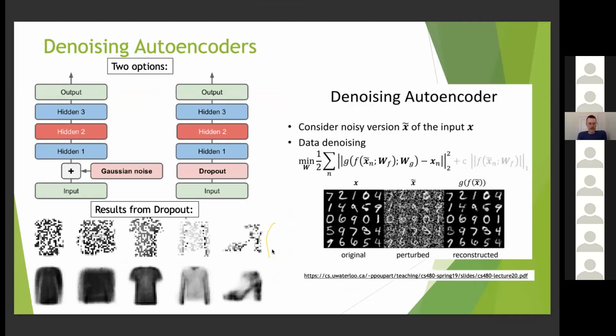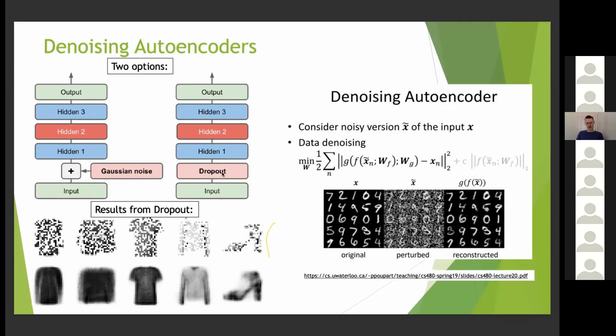Another important use for autoencoders is denoising. So here we are asking a slightly different problem. We're saying, if we have an original image, that's great, but what we'd like to be able to do is take a noisy version of that image and see if we could just start from that noisy image and recover the original image. So we train it by starting with the input, but then adding a bunch of noise and trying to train an autoencoder.